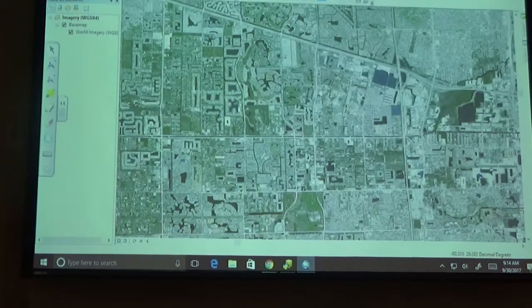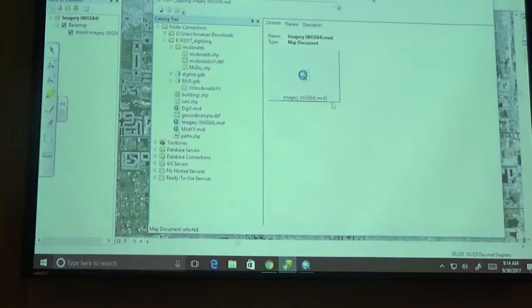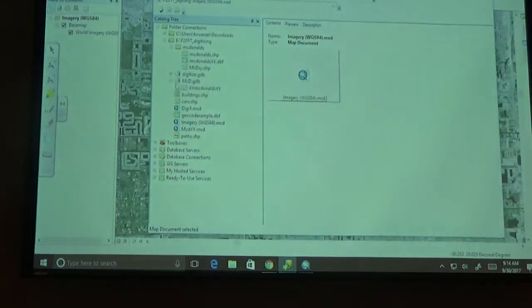So this is our location where we're at. For the purpose of playing with selection data, we are going to go to, in our catalog, the geodatabase we call MCD, and use the file we just created, the McDonald's XY. Okay?